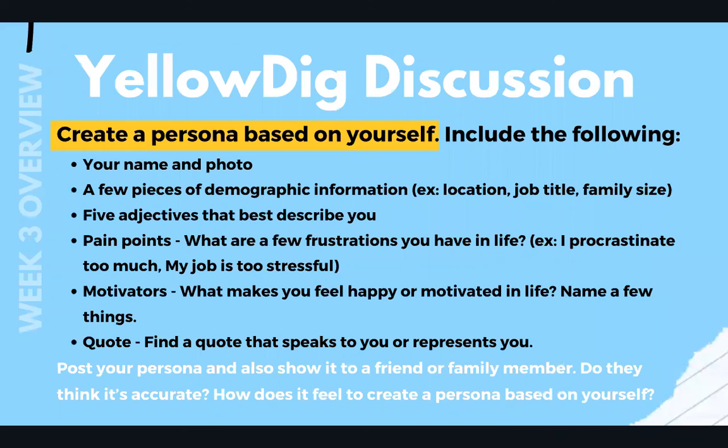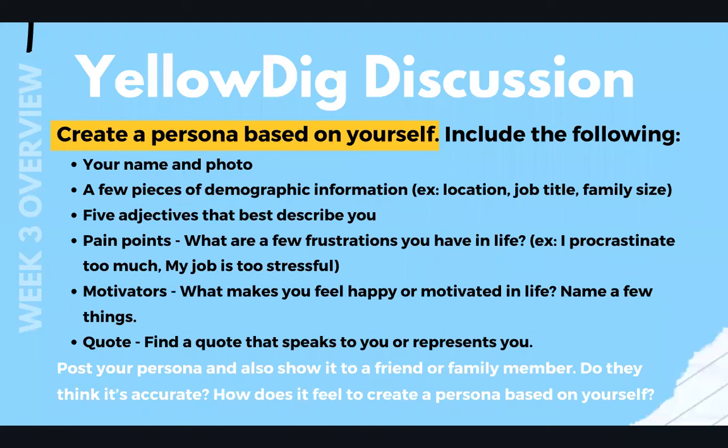So before we dive into the week 3 assignment, we do have a Yellow Dig discussion, which is very important to engage in and also submit your information for. For this week's Yellow Dig discussion, you will have to create a persona based on yourself. When you are creating that persona, make sure to include your name, also a photo of yourself, a few pieces of demographic information about yourself, your location, job title, your family size, 5 adjectives that best describe you, and also include some pain points.